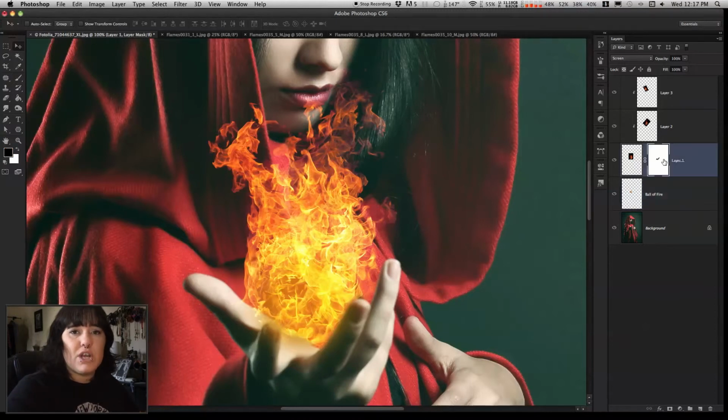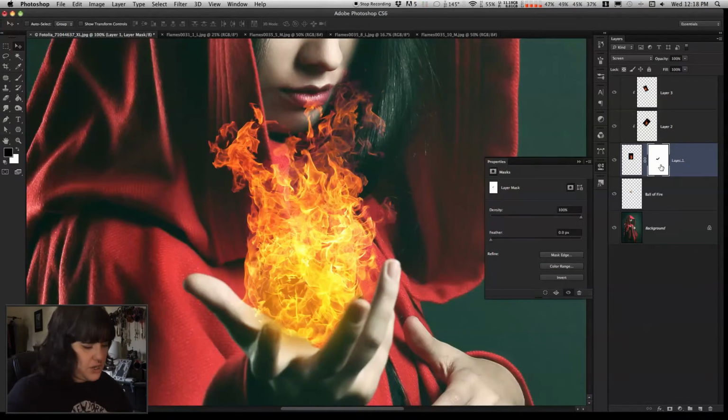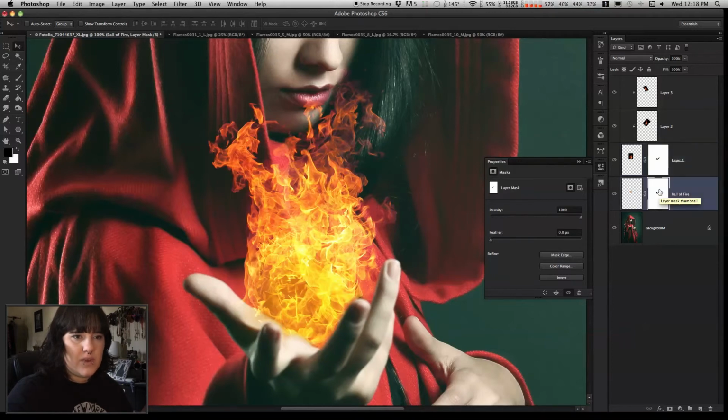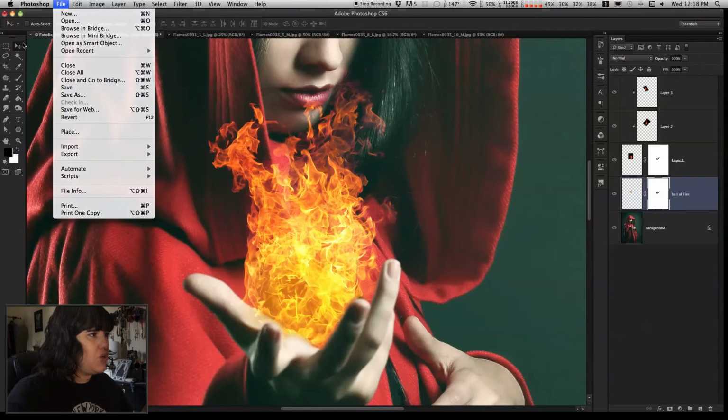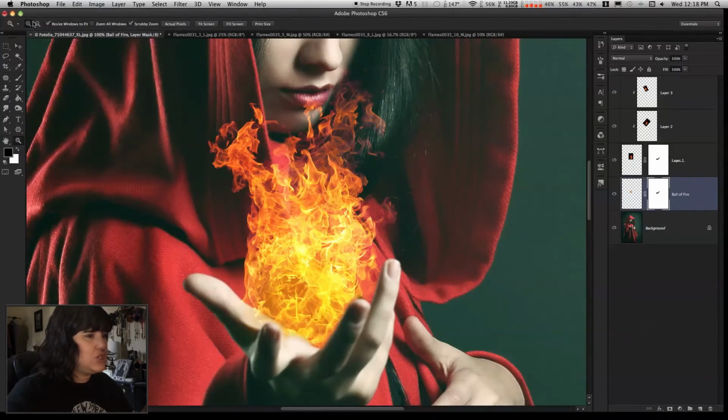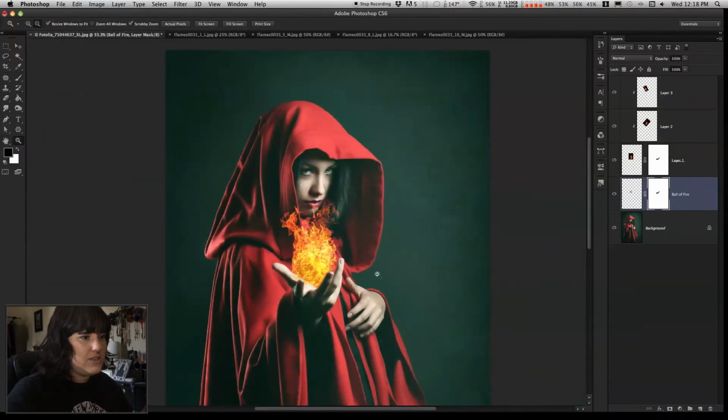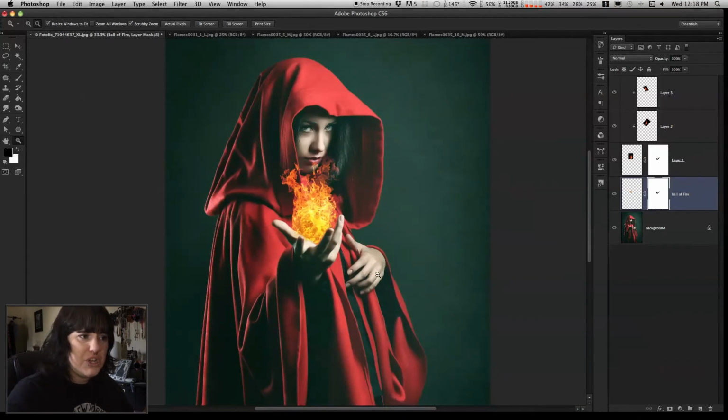One of the nice features of Photoshop is that you can duplicate layer masks from one layer to another. So that's what we're going to do. We're going to hold down the Option key, and we're just going to drag that mask down to our ball of fire. And as you can see, when we disable the layer mask, the color is there. When we click on it again, the layer mask comes back. So let's zoom out and see what we've got. Let's go to our magnifying glass. Just zoom out. As you can see, I think that looks pretty good.